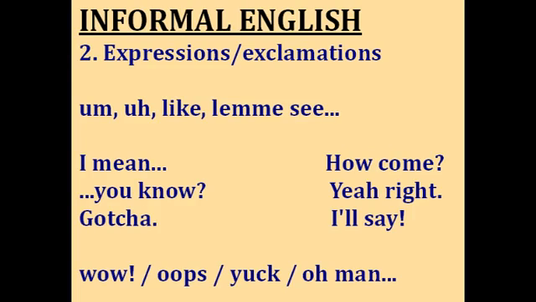And we have other interjections like "wow" for surprise, "oops" for accidents, "yuck," that's when you see something disgusting, or "oh man," which is when you see something annoying or something disappointing happens to you. And there are several hundred of these little expressions that you hear frequently in informal English, but oftentimes don't appear in textbooks. And if you take the Everyday English Speaking course at Espresso English, you'll learn a number of those expressions.